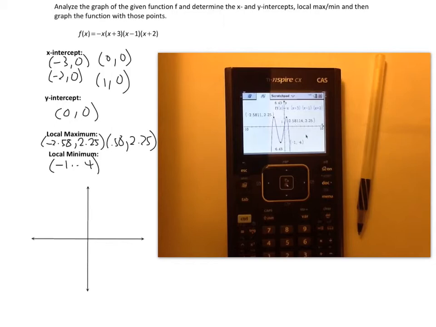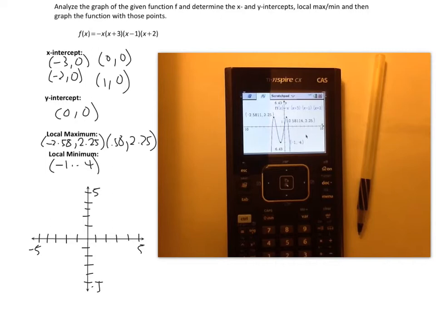The last thing you want to do is draw your graph as detailed as you can and as accurately as you can, labeling all the critical points. So my lowest x-intercept was -2.5, so I'm just going to label maybe 5 tick marks this way. 1, 2, 3, 4, 5. 1, 2, 3, 4, 5, and we'll go up to 5. 5 that way. 1, 2, 3, 4, 5. And I want to get my points. I need to label my scale -5 to 5, -5 to 5.